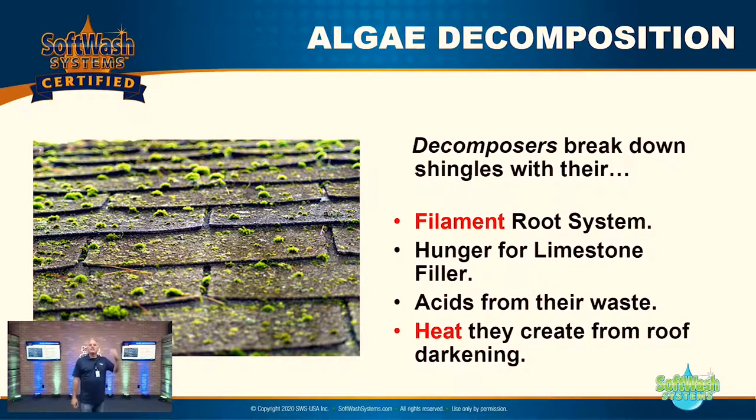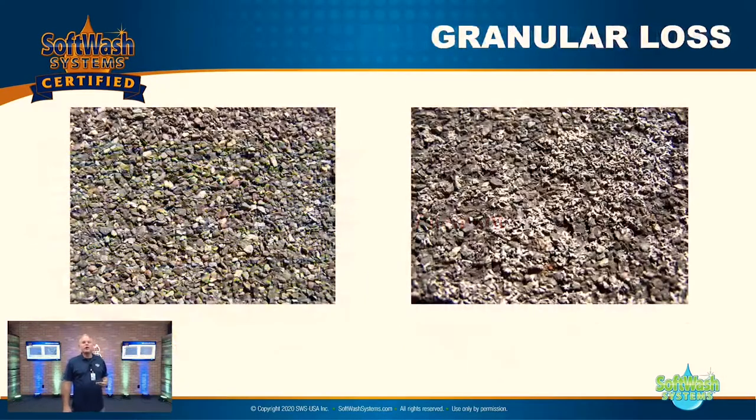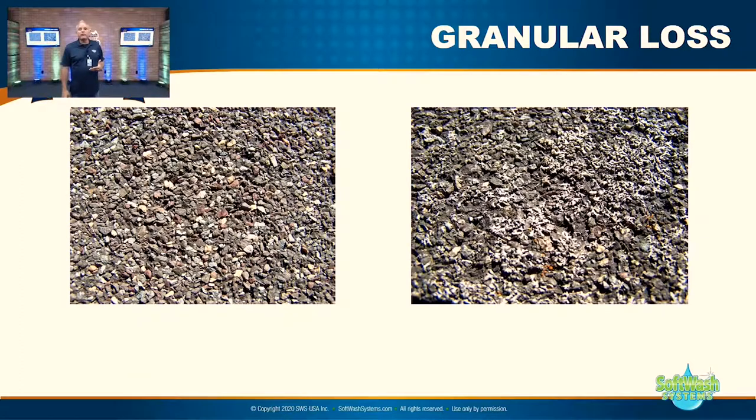On the hardy siding it's not purely an aesthetics problem. On the pavers, on the driveway — it's not purely an aesthetics problem. This stuff is really eating, destroying, and decomposing the building substrates it's growing on. When you look at a roof up close — this is actually in Sarasota, Florida — we all know when you get a brand new shingle roof, they always bring more shingles than needed and give you the extras to store in your garage.